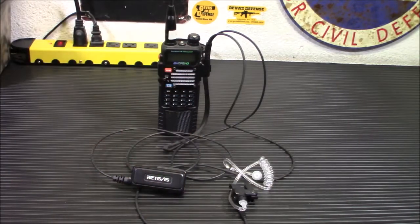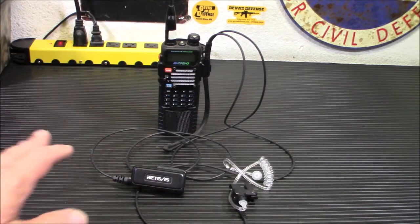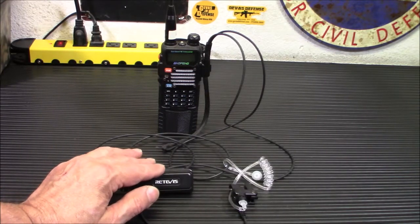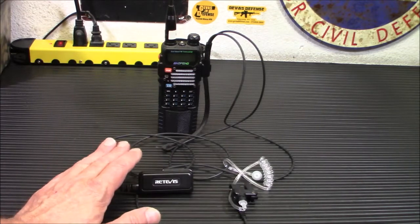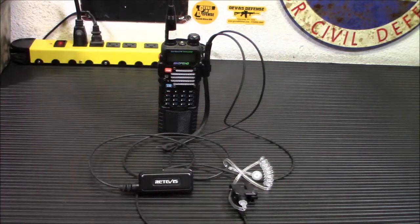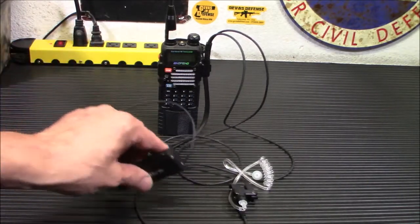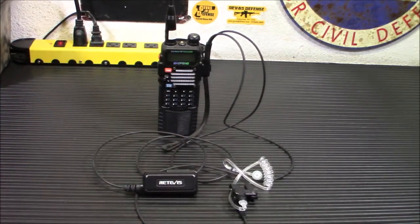I really like it. I want to go over some of the features really quick on this. First of all, this has the DSP chip inside of it, so that is an active noise canceling technology. And it's got an independent noise canceling switch on it, so that's really cool. When you get too much noise, it will cut. Again, you don't want to do like I did there, part of that video where I had it too close to my mouth. But it definitely will cut out the noise in the background.